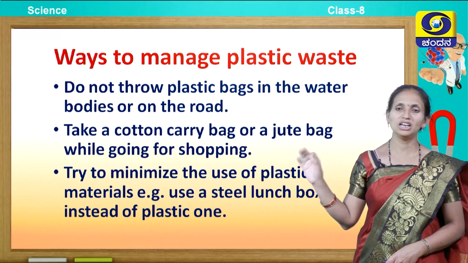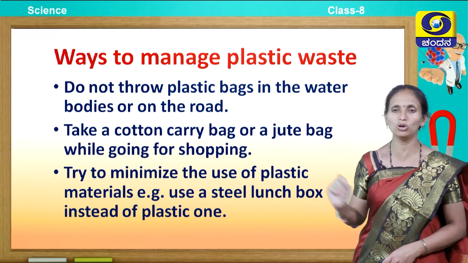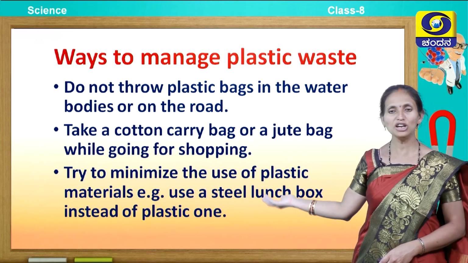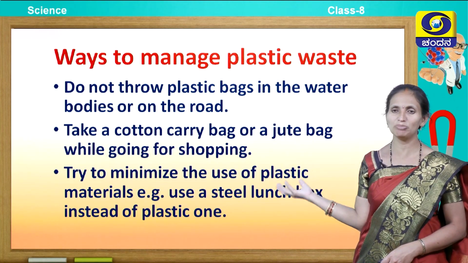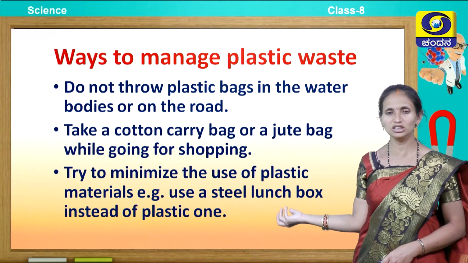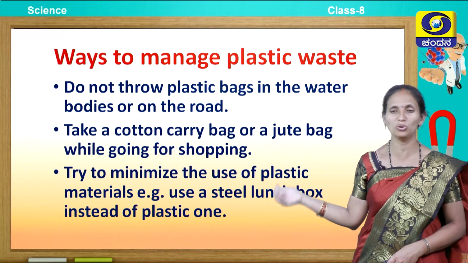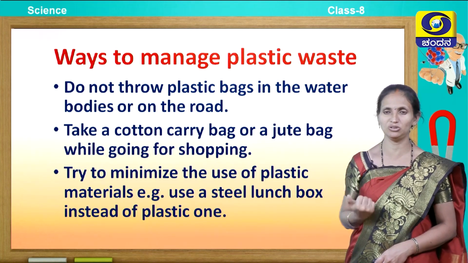Take a cotton carry bag or a jute bag while going for shopping. When you go to a shopping center, you carry your own bags there. Try to minimize the use of plastic materials. Instead of using plastic boxes and containers, use a steel lunch box instead of a plastic one. This is one example of how you can minimize the use of plastic materials in your day-to-day life.